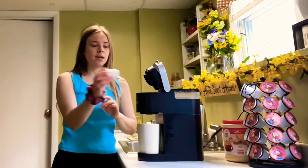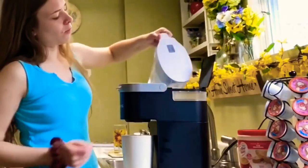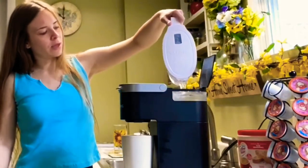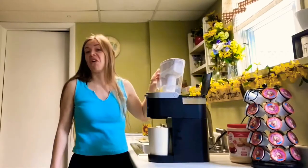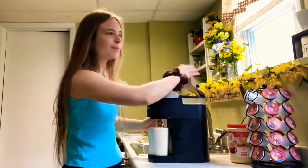So what I do is I take it and I press it down in there, so it pokes a hole in it, close it. Water. Now there's like measurements on there, but I just fill it all the way. More coffee. The more coffee, the better.